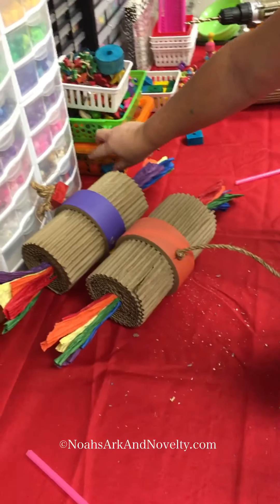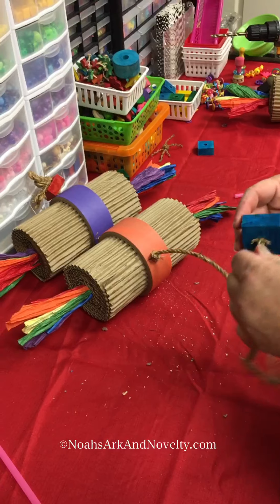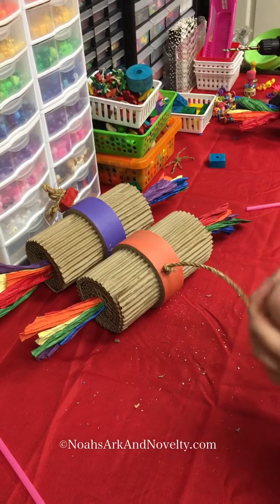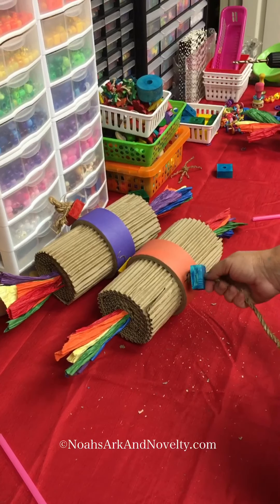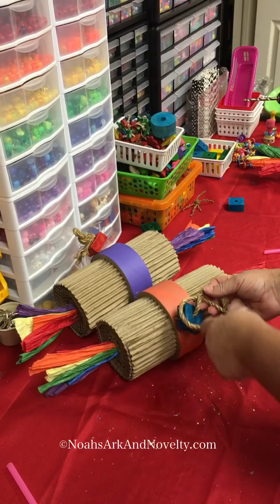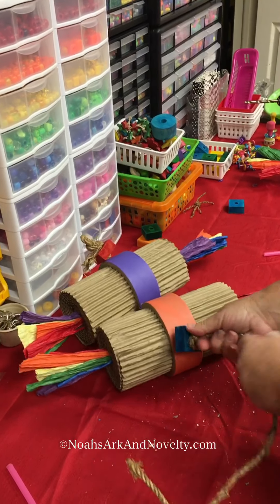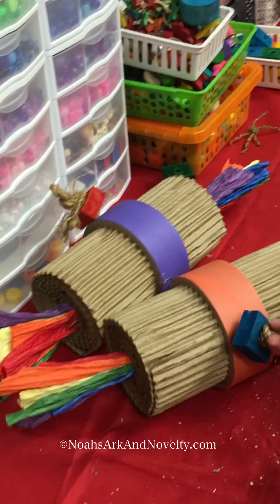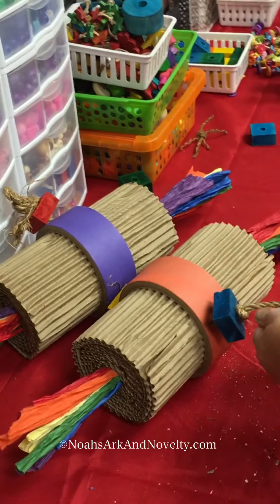This is my little trick of the day to help you guys so you don't get frustrated when you're trying to string your toys. My Italian temper doesn't sit well when my rope won't go through just the way I want it to. It cut my time down on making the toy a whole lot because I'm not struggling with it. This is something quick and easy you could do at home and implement with toys you make that use paper or paper shred — hopefully it will make it easier for you.